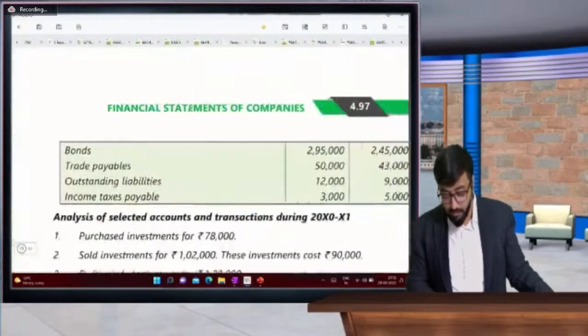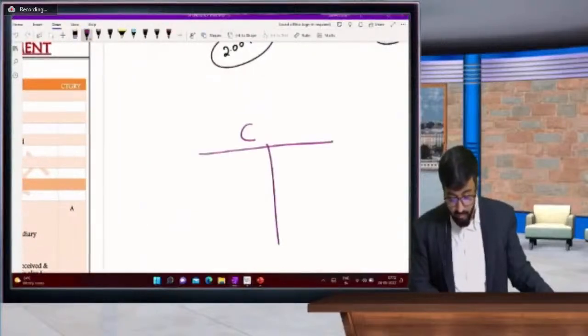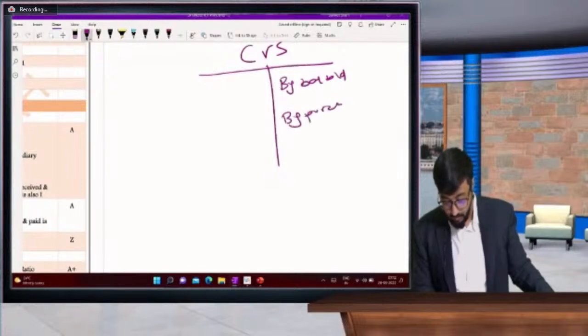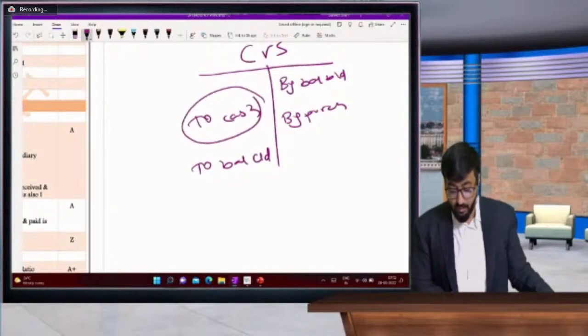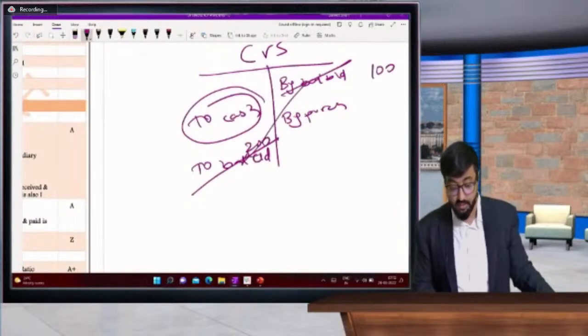अभी फॉर एग्जांपल इफ आई ओपन क्रेडिटर्स अकाउंट, आई ऑलरेडी टोल्ड यू द लॉजिक. सो बाय बैलेंस ब्रॉट डाउन बाय परचेसेस टू कैश एंड टू बैलेंस कैरिड डाउन. सपोज इफ देयर इज अ डायरेक्ट मेथड, वी विल डायरेक्टली फोकस ऑन टू कैश. So that's why I have to give effects for, suppose this is 100 and this is 200. So increase in creditors, opening balance is increasing.